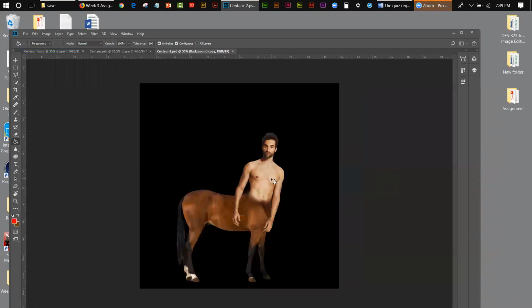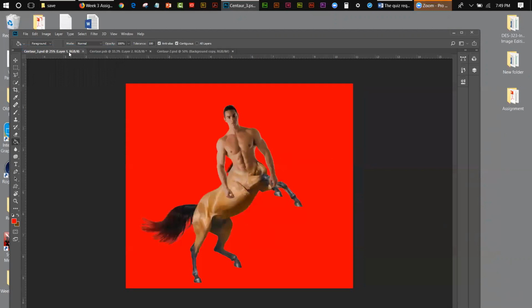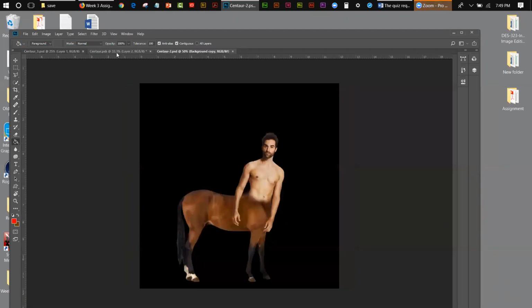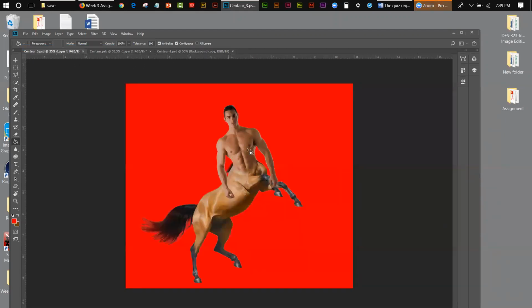Now this guy here, I need to color him a little differently because he's a little stark against this horse down here. He needs to be colored somehow so that his coloration works a little bit better with the horse. But you get the general idea. This is what we're aiming for this week. Next week, and you don't have to do all three of these, you know that. You only have to do one.